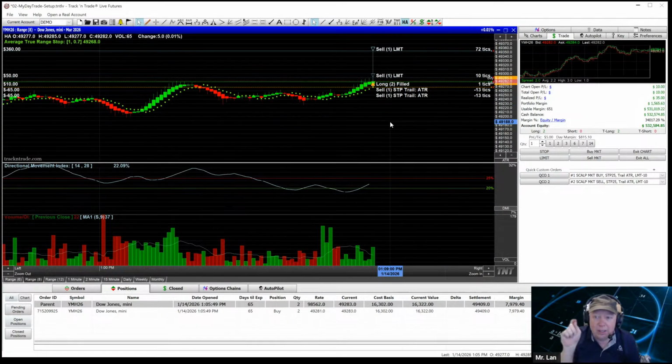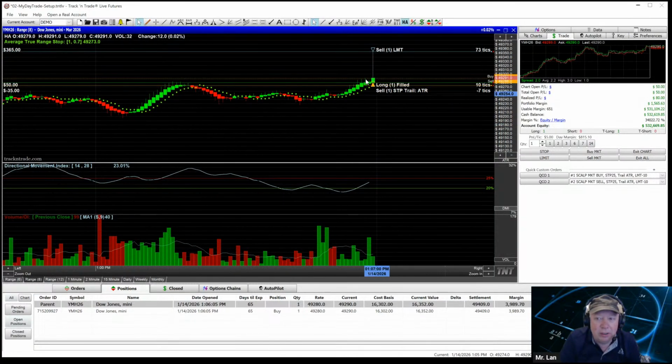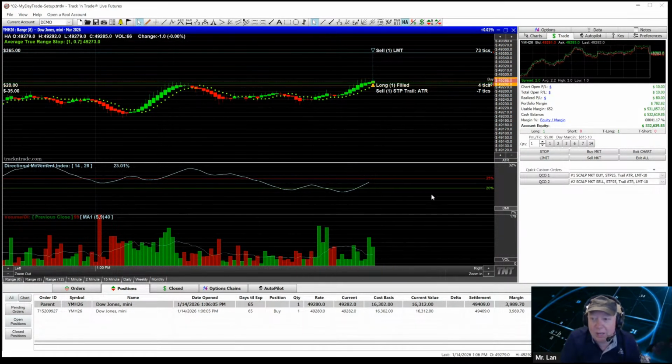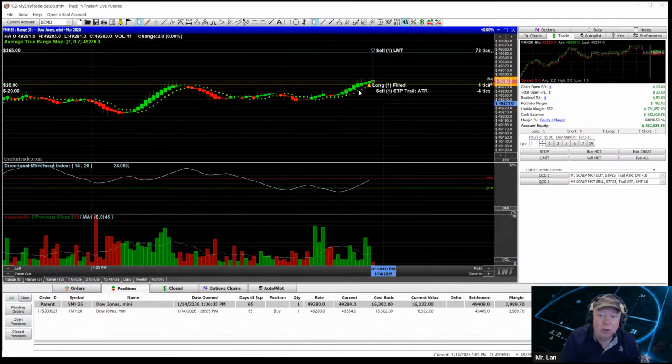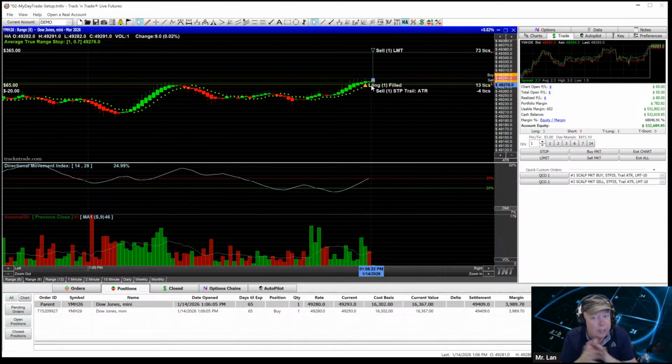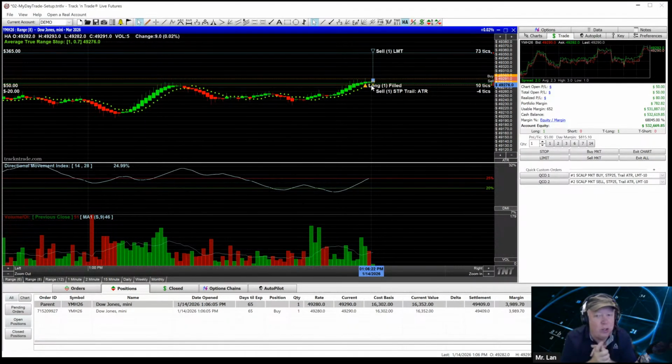You can just click the same button twice. It's going to put two scalps on, but because Track and Trade is a drag and drop trading platform, you can grab that limit order and drag it to wherever you want, and that will give you the ability to trail. So we took a quick scalp, see that? But now we're still in the market and we still have a trailing stop on the green dot. So that's going to give us a trail, and it gives us the ability to rally. If we just keep it that simple, we don't really have to do anything else.